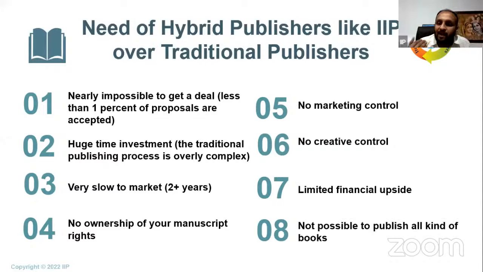So you can't even fix the royalty here in the traditional publisher. But in case of hybrid publication, you can discuss with the publisher and fix the royalty based on the sales. And in the traditional publisher, you can't publish all kinds of books. The traditional publishers are specific to some field, their respective field, like academic, and in that respect, in particular, they will be scope based. You can't publish all kinds of books.